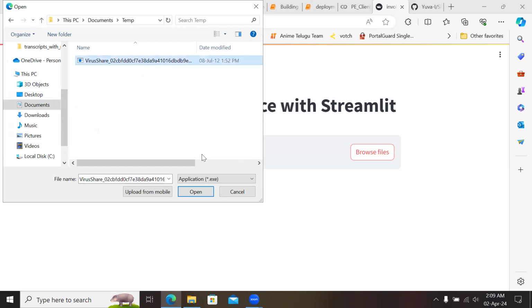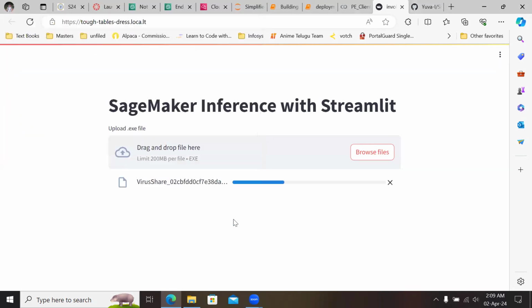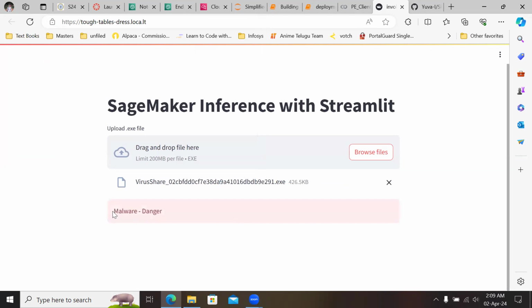Yeah, let's upload and check whether it is a malware or not. Yeah, you can see it sent back the classification as a malware with a danger message.